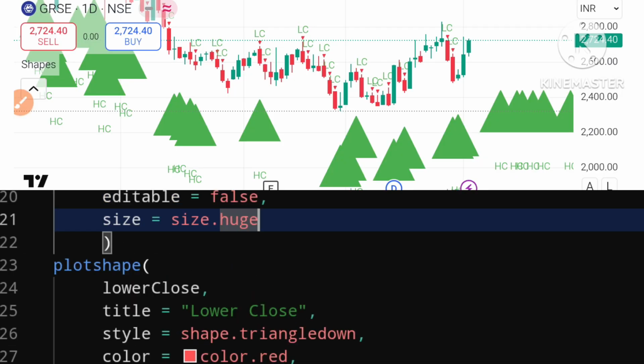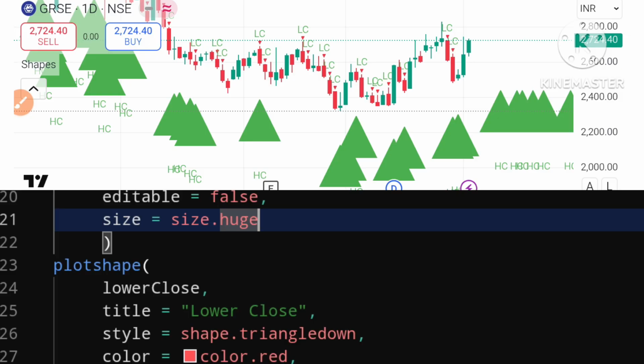Save the script and they are not wrong. That is a huge shape. Actually looks something like a drawing of mountains. You would be surprised what you can achieve with a bit of boredom and playing around with some of these shapes and colors. You can get your charts looking pretty close to a Bob Ross painting.